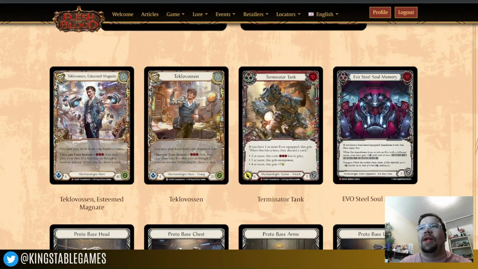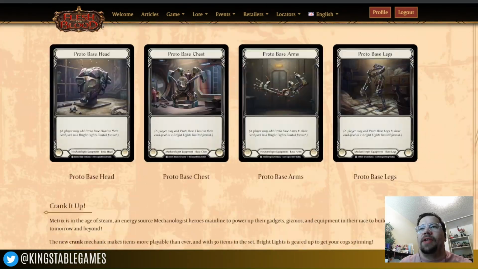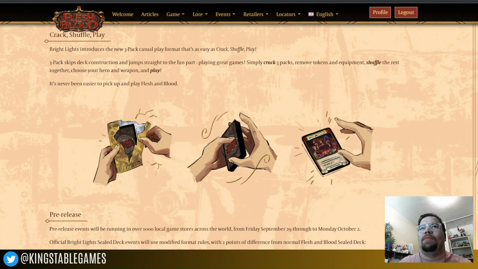But let's talk about what this means for new players. I want to start off by talking about formats. This set is going to introduce a 3-pack crack, shuffle and play format. I imagine it's going to be a lot like Jumpstart from Magic the Gathering, but the fact that someone can just walk into their LGS with a couple of friends, pick up 3 packs of Bright Lights and shuffle them together, this is going to be incredible. This is a fresh way to think about how to play Flesh and Blood and how to get new players into the game. So I think that's incredible.